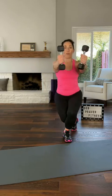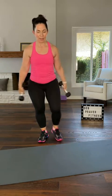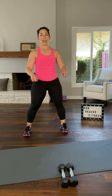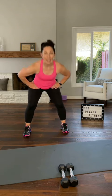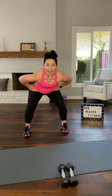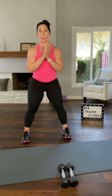Again, front raise, side, last one. And then set your dumbbells down, out of your way, wide parallel squats. It's our sixth exercise. There are a lot of options, so you decide with a step or jump, hands down, step or jump, step or jump. Come up 2 squats if you took both jumps.